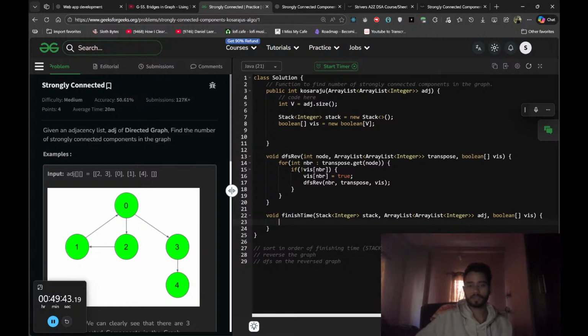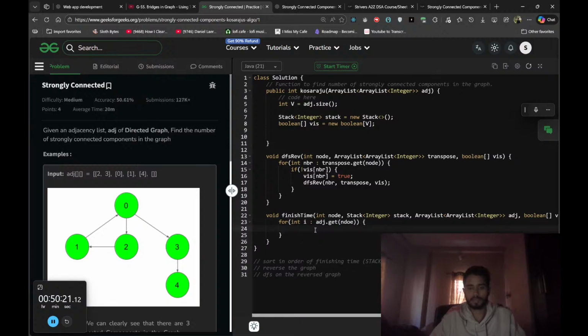Cool. So I guess it's going to start with a for int. I guess I'll have to take a node. Else, what I'm going to take care of is the get node.